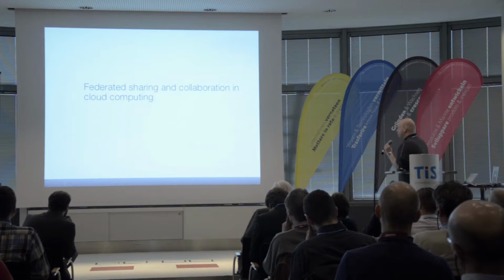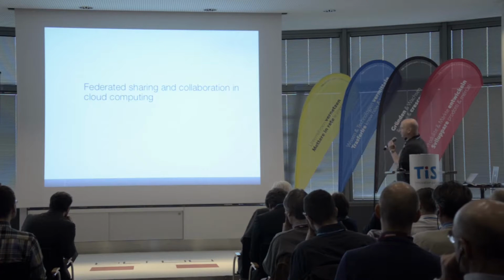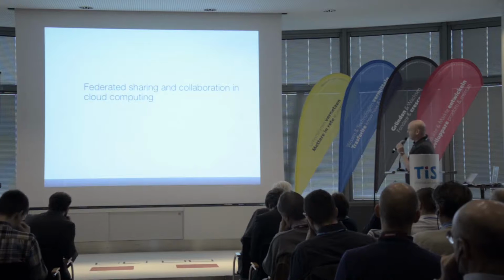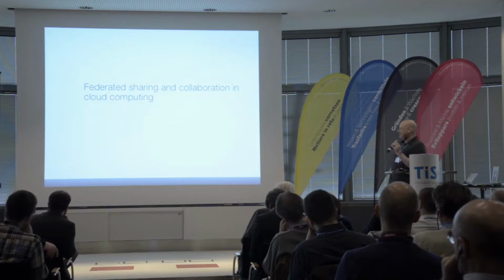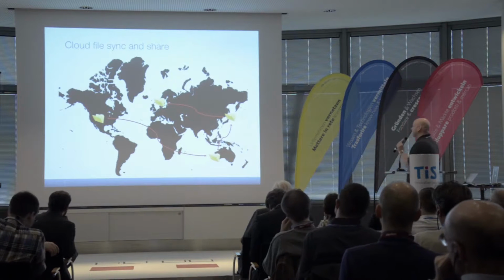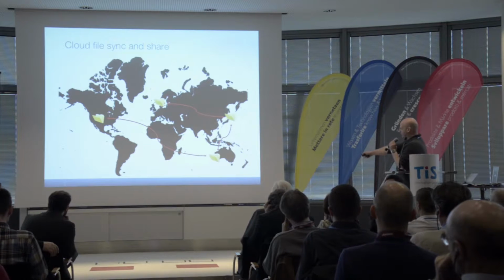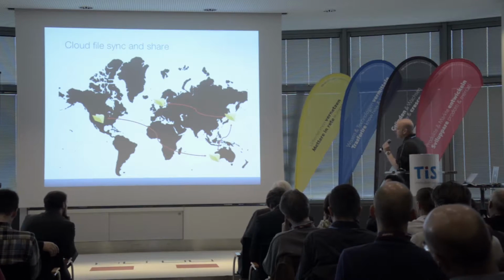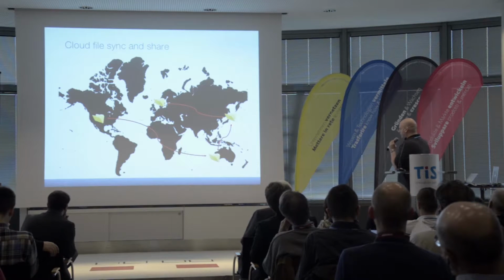The third thing I want to talk about is federated sharing and collaboration in cloud computing. That's just a lot of buzzwords in just one sentence. Let me explain what I really mean with that. So this is the world obviously, let's say we have users on 4 different continents. Let's say I'm here in the US and I'm working together with someone in Australia over there, and I want to collaborate.